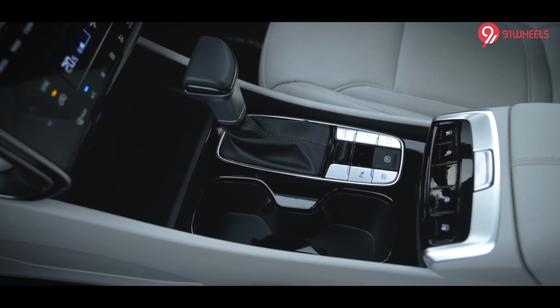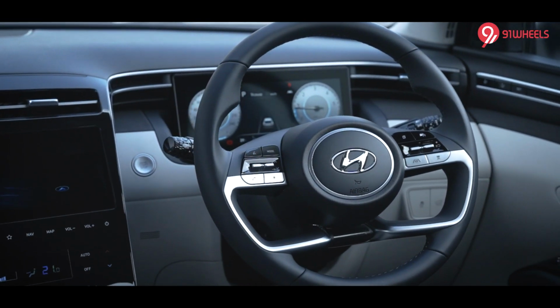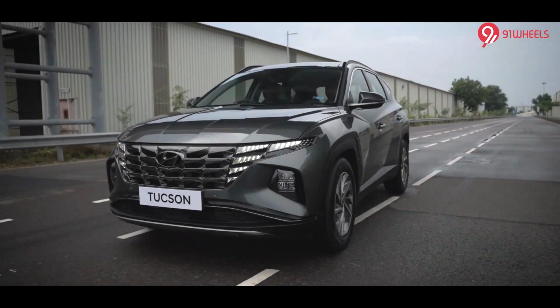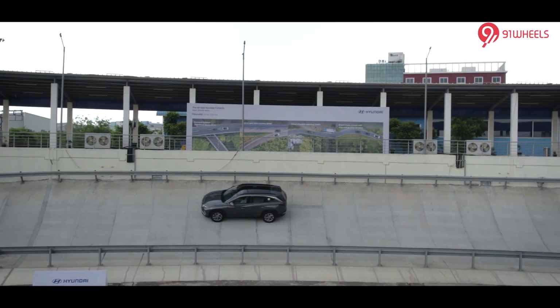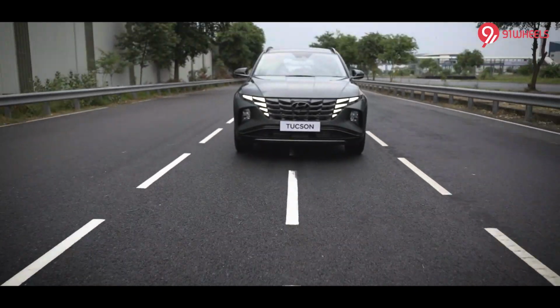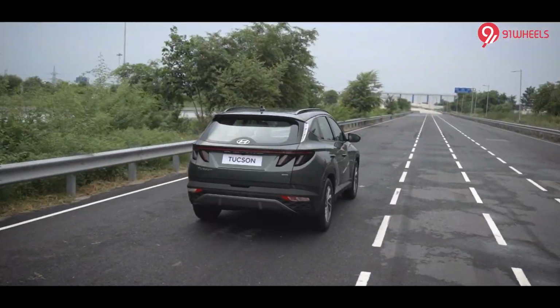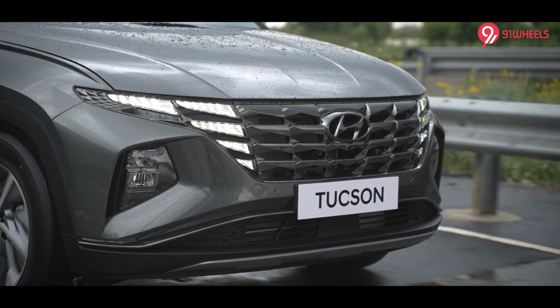There is only one gearbox option. It's an 8-speed automatic. Yes, 8 gears, and I want to talk to you about this gearbox right away. No paddle shifters, but the way it does its duties is remarkably well. You want to laze around in urban conditions, zip past traffic on the highways, or you are in the countryside with long flowing corners and curves, there is no complaint from the gearbox. Of course, expecting it to be as quick as a DCT is not right, but as a diesel and automatic combination, I have no issues apart from the lack of paddle shifters.